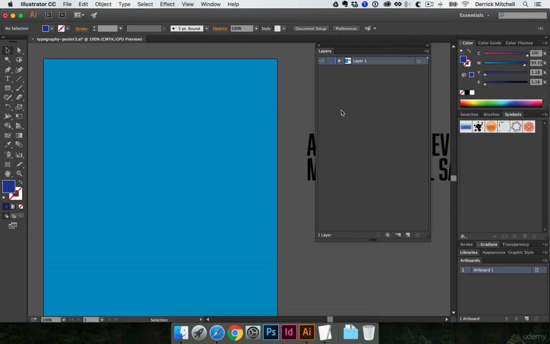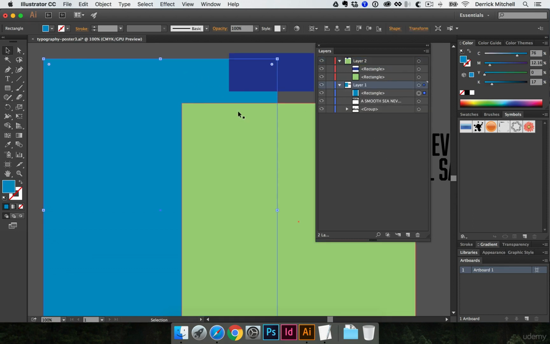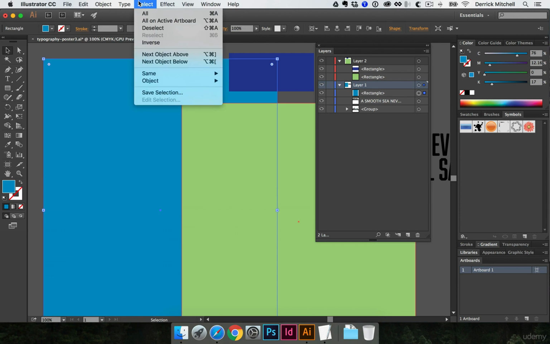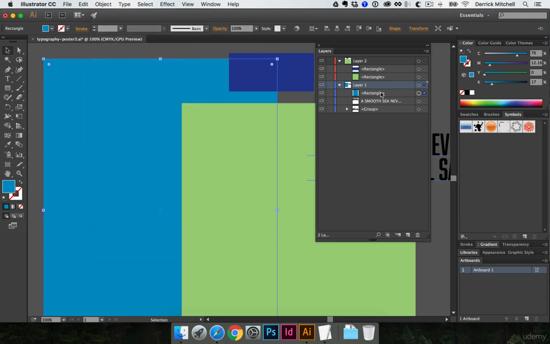The only reason why I showed you that is because you can have your entire project on one layer, which is a lot of times how I work. And the reason why, let me bring these back real quick. If I select this blue rectangle and I hit Command right bracket to try and bring this up as far as I can, that's the same as going to Object, Arrange, Bring Forward or Bring to Front. That's how you can change your stacking order. Well, it'll only go to the top of this layer. It'll never come all the way to the front.